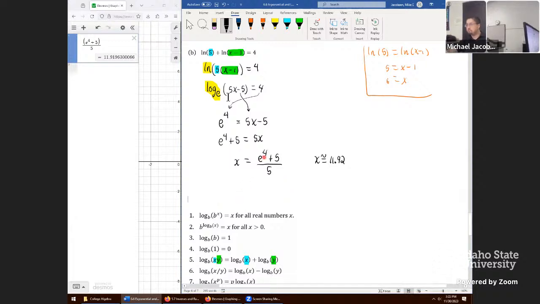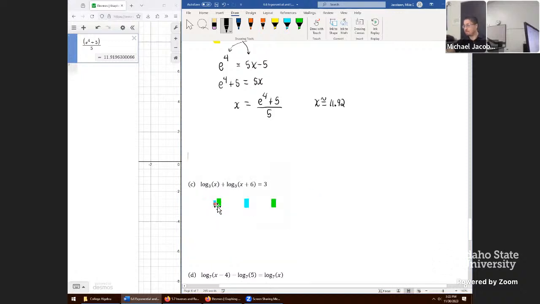Okay, well, that's another equation down. And these ones are pretty common, actually, I'd say. There's going to be plenty of exercises in the WebAssign where this kind of strategy has to be deployed in order to get the answer that we're going for. Let's try it again. Same kind of stuff on part C next.